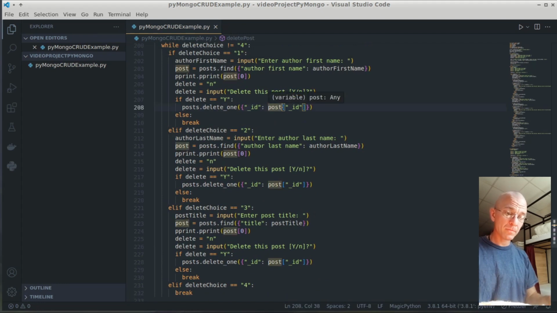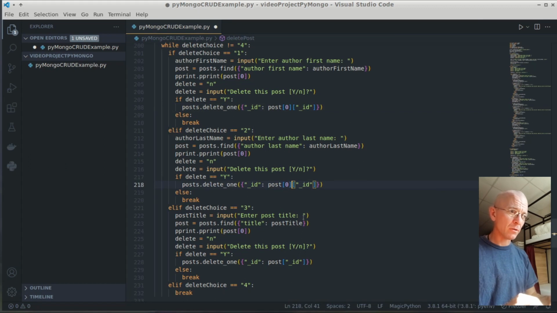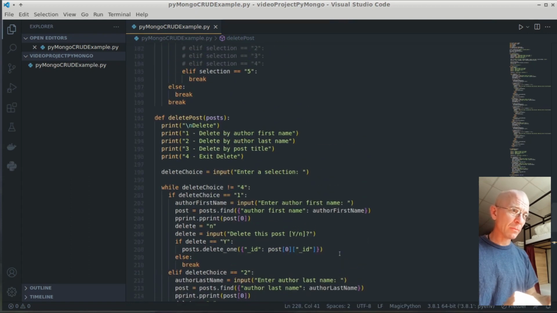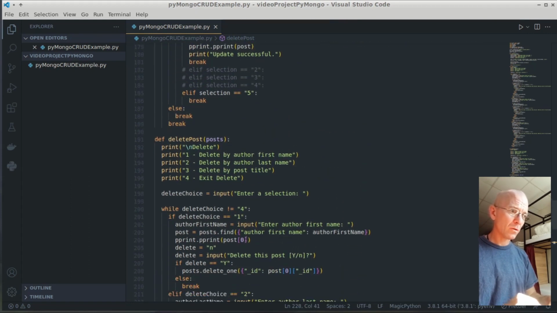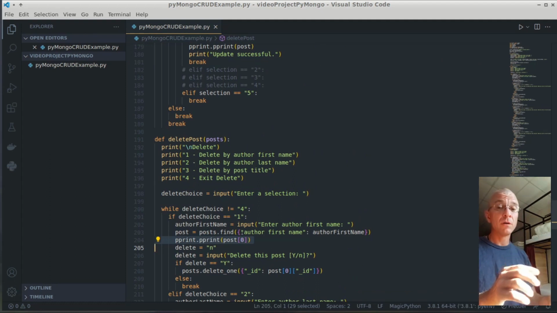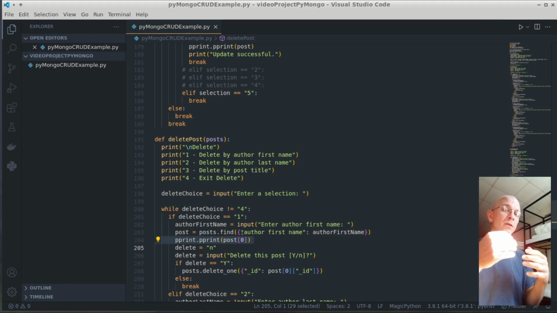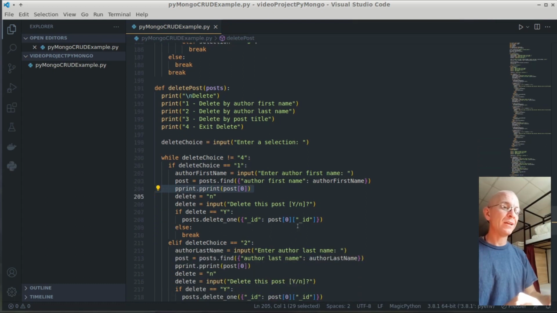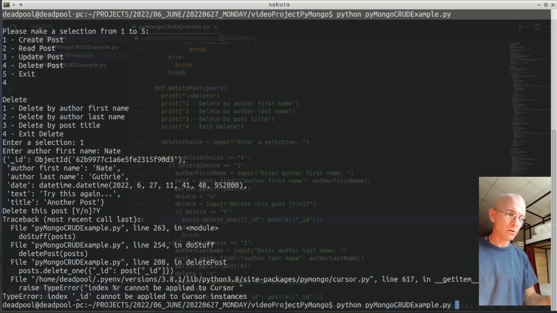I think if I can access two-dimensional arrays and multi-dimensional arrays, this I believe is the correct way to do it. I might have to look it up. Save this for later. Okay, because you see we're calling post 0 here to print it, so that's the first post. So posts is the cursor, but post 0 is the first element in the list. So I need the ID of the first element in the list. So maybe this will actually work.